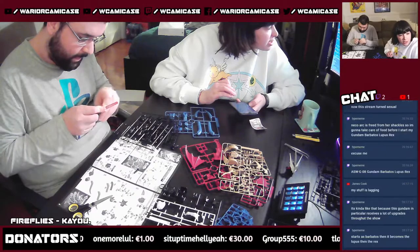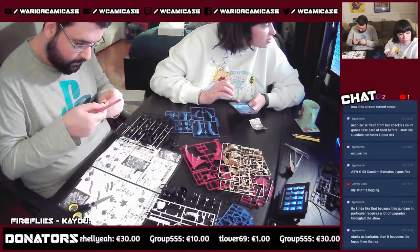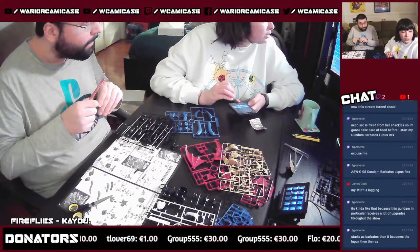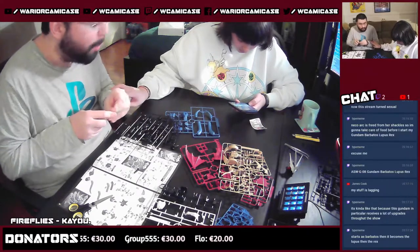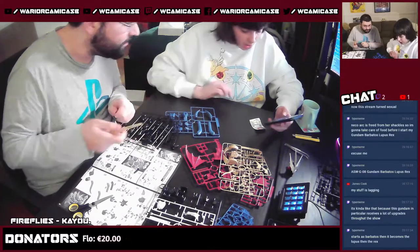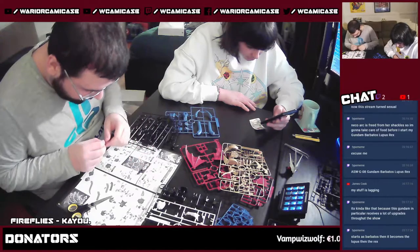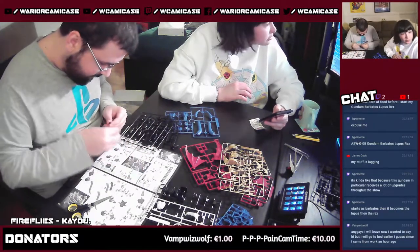It's kind of like that because this Gundam in particular receives a lot of upgrades throughout the show. It starts as Barbatos, then it becomes the Lupus, then the Rex. This is the final form. Look at this. Damn, it looks very good. God damn! Comes with a big-ass sword. So, this goes like this.